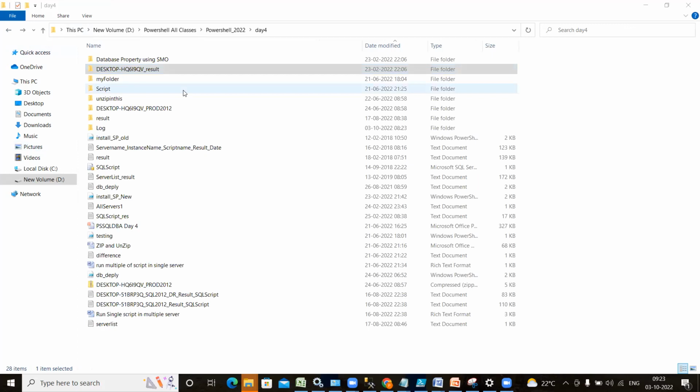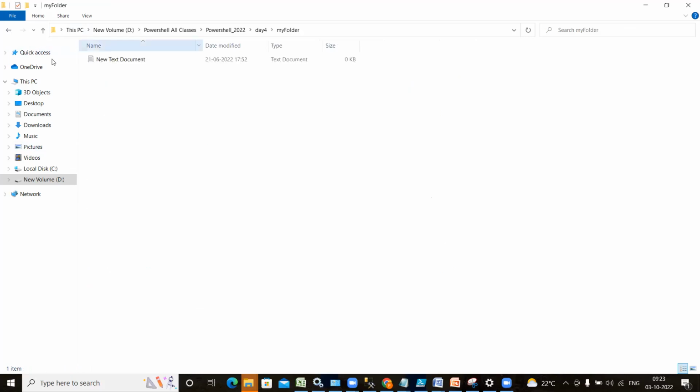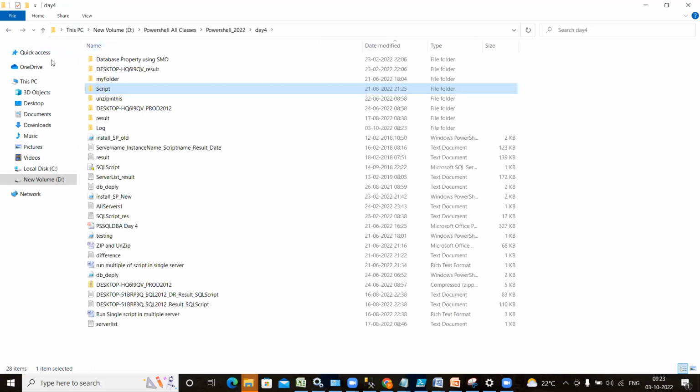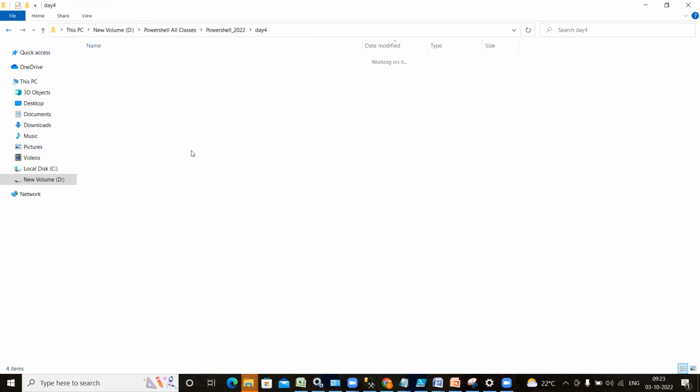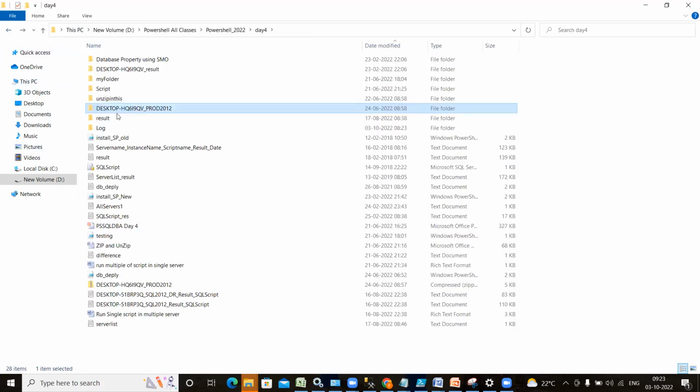Or if you want to add the timestamp also, you can give the time, like the day, because the same script will come multiple times, so it has to generate a distinct file. That kind of thing we are going to see now. I will go to the unzip file. I have not explained this to you yet; I have to explain it.